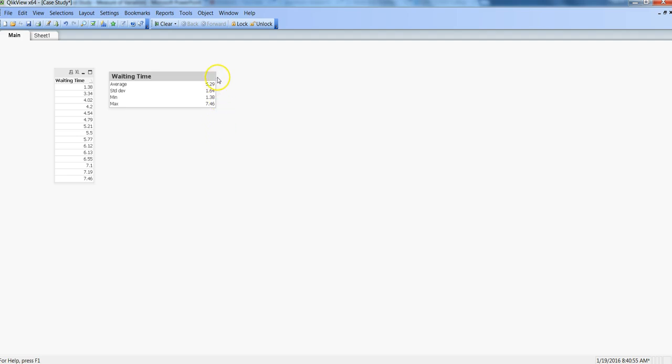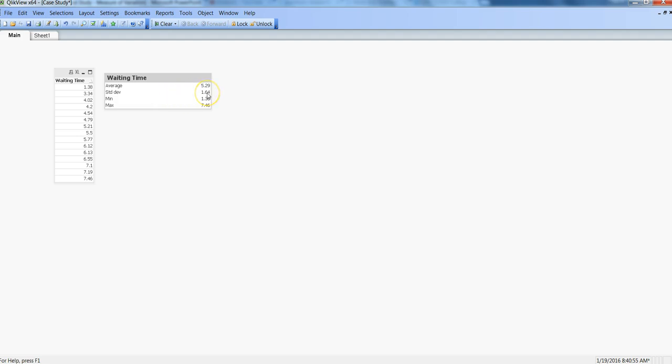Now, if we have an average of 5.29, then we can decide with our team whether this average is good or not for our customers. Will somebody really like to wait 5.29 minutes on average during peak time? Similarly, the maximum time of 7.46 is definitely not good, because that is going to frustrate the customers, and we may need to look into the specific cases by interviewing the customers or the employees about why it happened and why it took so much time to serve the customer.